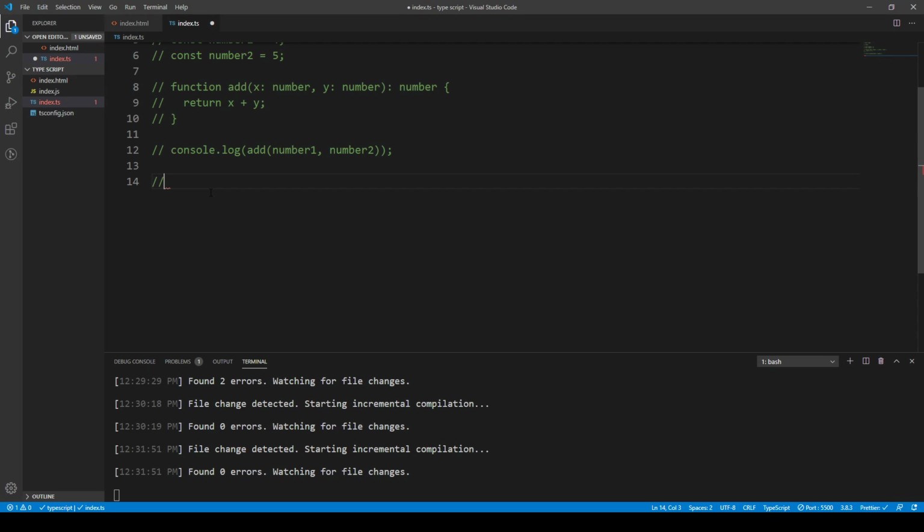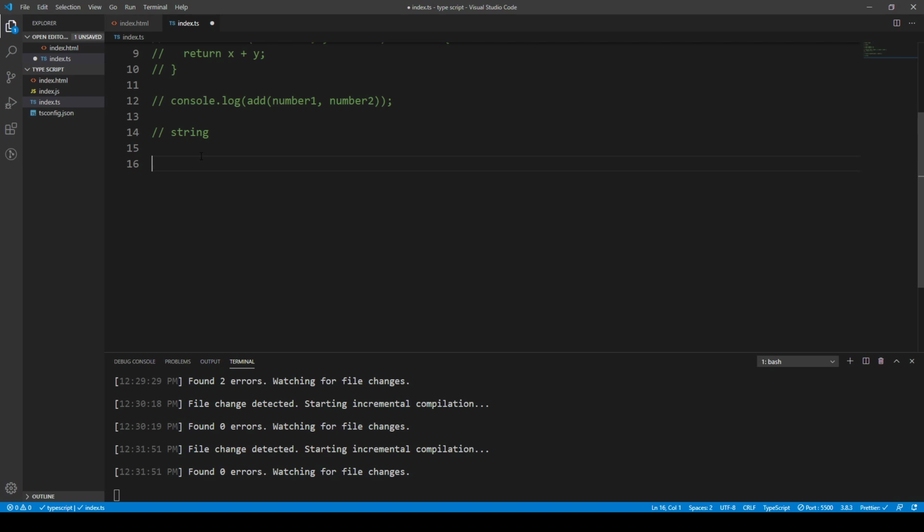The next type we can take a look at is the string type. These are all basic types that you would already be familiar with, it's just using them in the context of TypeScript. So we'll have a string here saying hello world, and we might do the boolean as well.